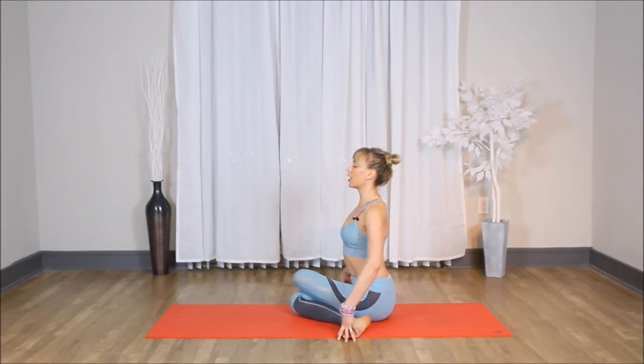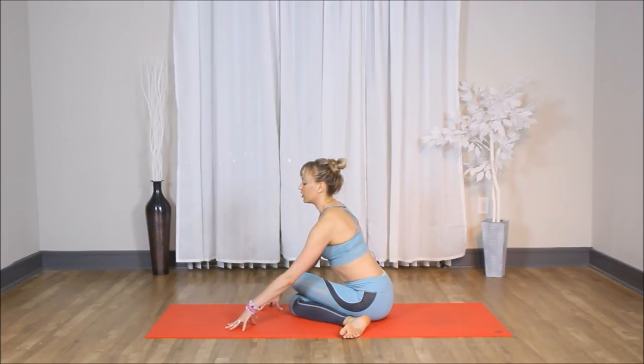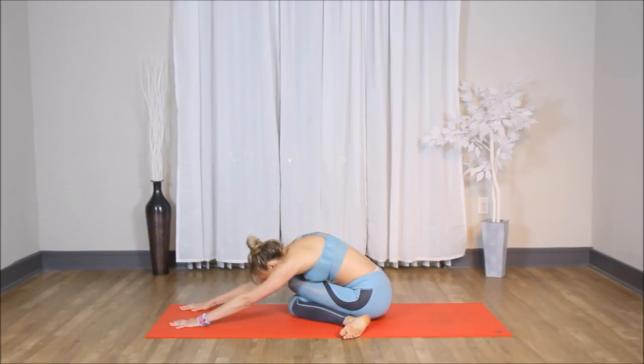Inhale, fill up your chest. Exhale, see if you can walk the fingertips a little bit further away from you and then just bring your chest to rest on your knees to go deeper into the back of your hips. Big breath in. Big breath out. Lift your gaze.